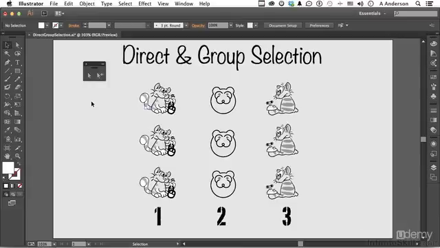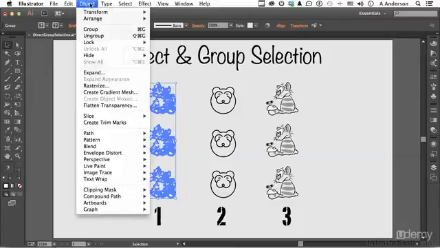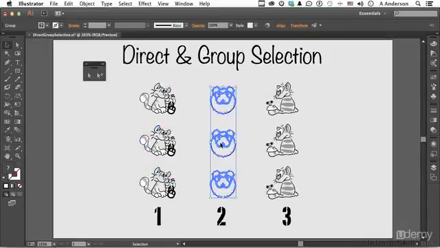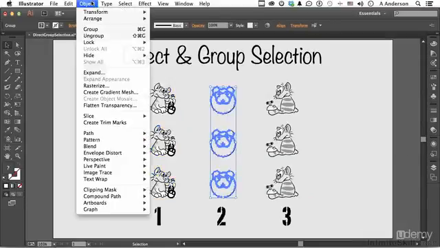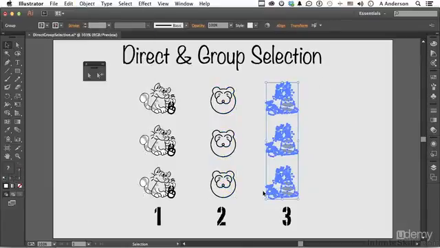Let's do this. Let's pick up our regular tool again, and let's select all three of these guys. Now they're all in groups. Now let's make a group out of those three groups. That's called a nest. We'll go up to the word Object and say Group. Okay, let's take our bears right here. That's what I think that is, a bear. And go up to the word Object and group those. And the other cats over here, let's do the same thing.